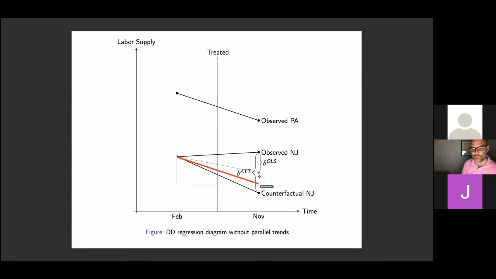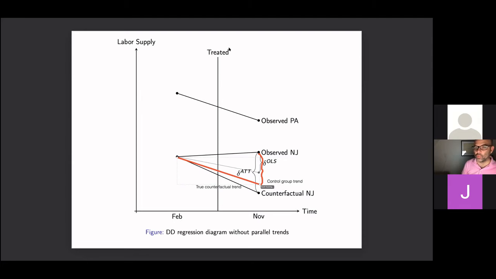Okay. So this right here is what OLS will identify, using that trend. But let's say this is the control group trend, and this right here is the true counterfactual trend, right? Doesn't matter that that's the true counterfactual trend. If this right here is the trend that happens in the control group, OLS will always estimate that amount right there, even if the true effect is this down at the bottom.